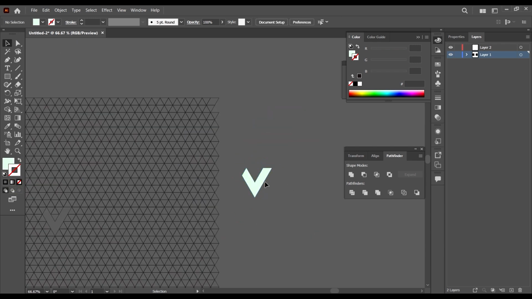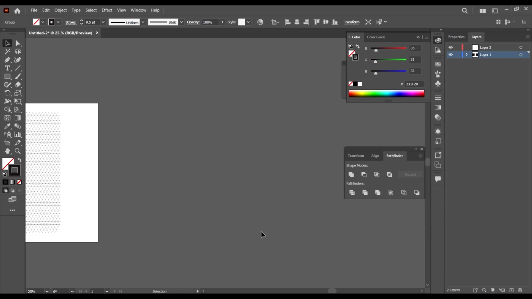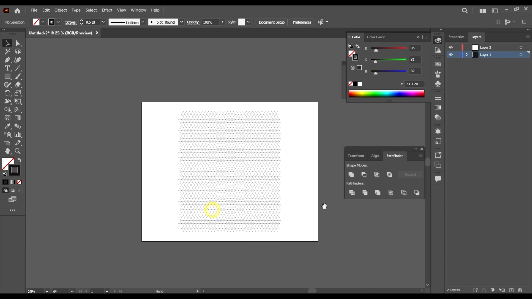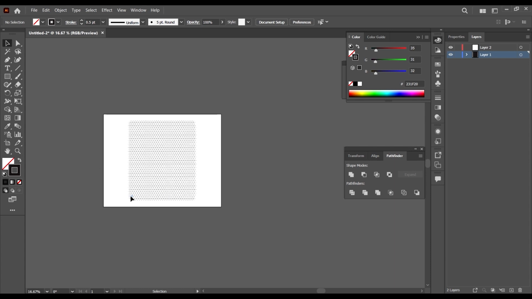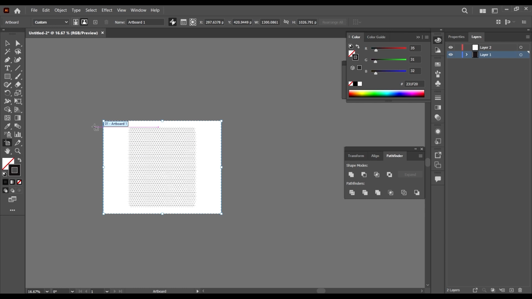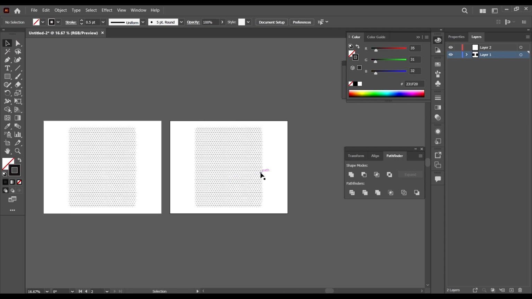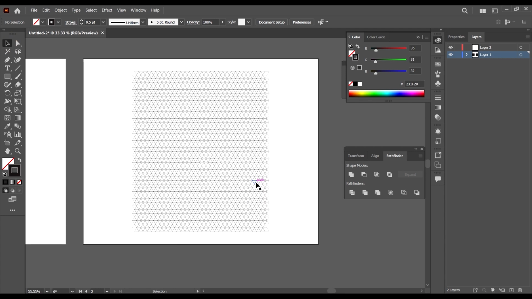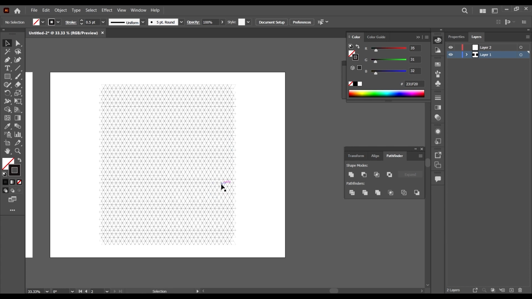Okay, now we can remove the stroke. And this is a logo mark. We're going to create cool stuff with all of these, okay? But this is just for demonstration purposes. We're also going to look at some examples of logos created with some of these grid types, so that you get the idea, and you start to visualize how these grids might be useful in your work as logo designers.